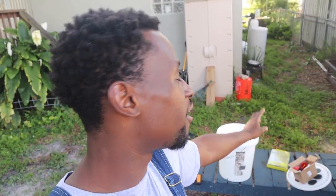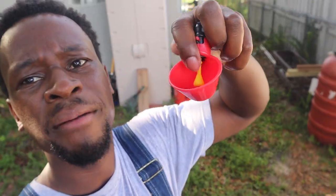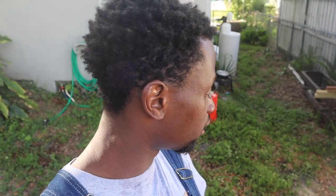And like I said, in this one, we will be creating some self-watering feeders for the chicks, all using, like I said, a 5-gallon bucket, PVC pipe, and I do have those little cups that I picked up from Amazon. I'll put a link down below for these, where they just tap, tap, tap, and the water comes out. But nonetheless, we are going to go ahead and create this system largely because we are trying to get these chicks to be self-sufficient as much as possible so that we can live life and I can make sure they have enough water during these summer months, okay? So let's go ahead and do that, and I'm gonna show you how to do it. We'll talk you through it.